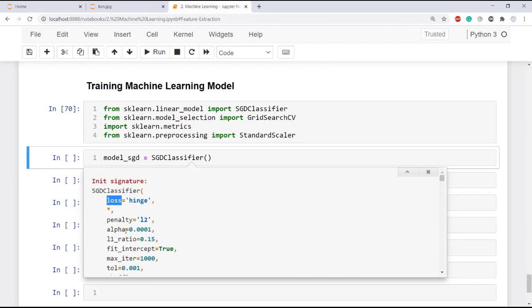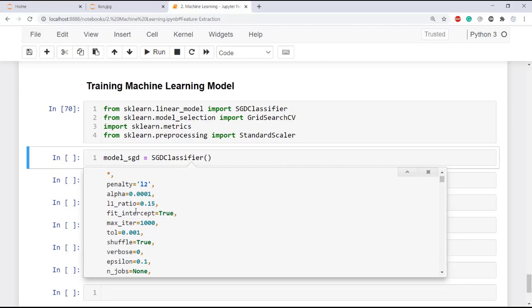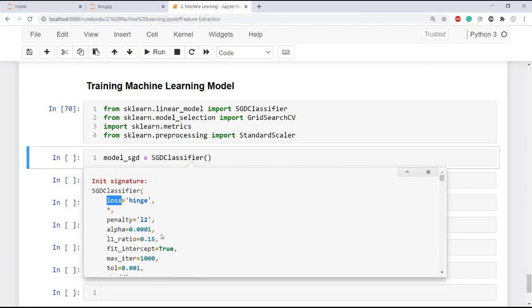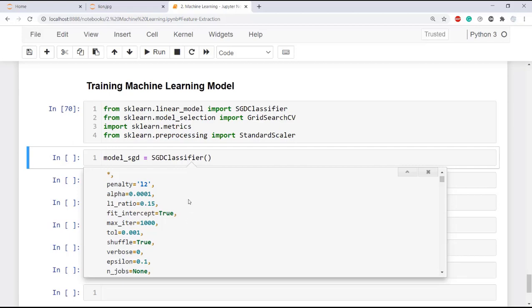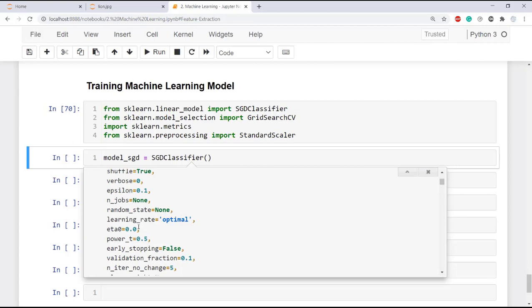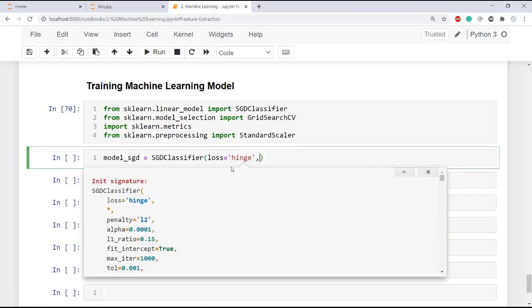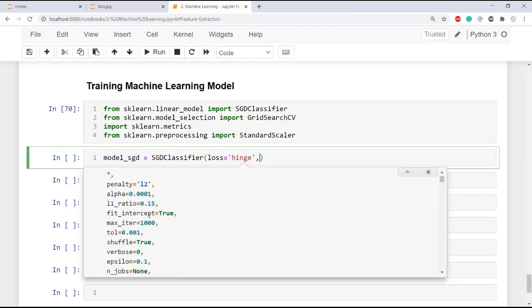So by default I'll take the hinge, and there is not much you need to do here because everything is already there. In the cross validation and the grid search we will see more on that. At the moment let me take loss equal to hinge, and put in the hyperparameters that are generally going to be varied.